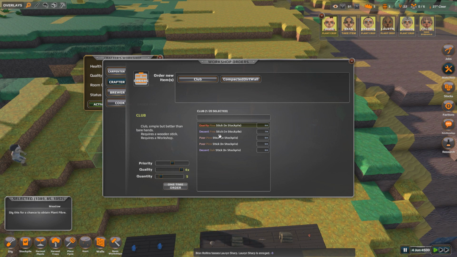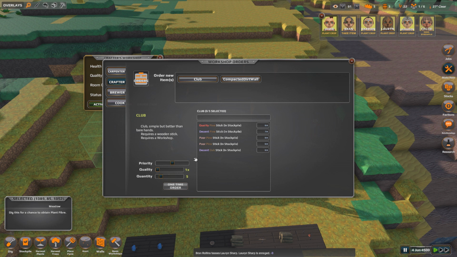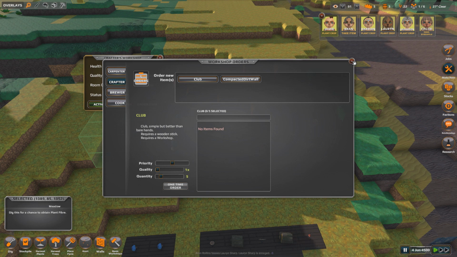Oh, really? I need, like... Oh, you need a bunch of those if you want to make it higher quality. Okay. Well, we'll go like that, and we'll make a one-time order of those 5.